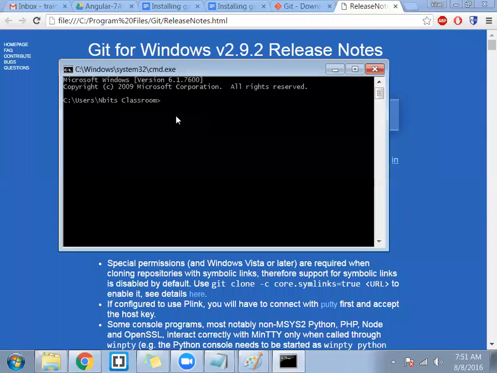Open the command prompt. I think all of you are aware of the command prompt. Git hyphen version. You need to type that command, guys.